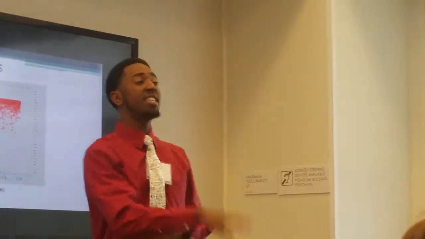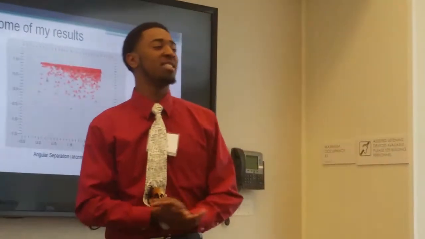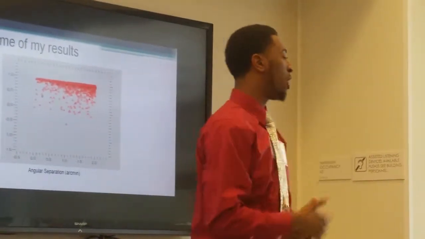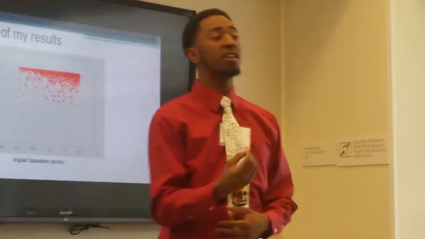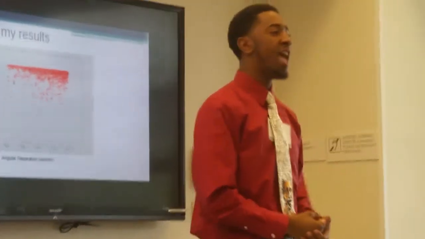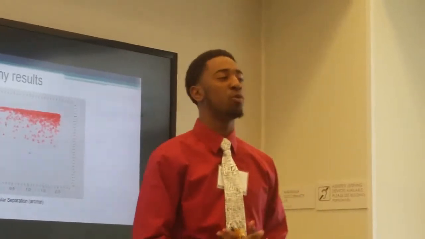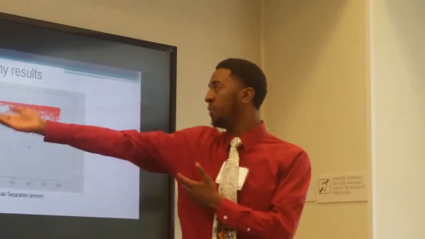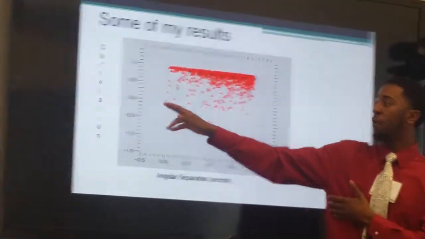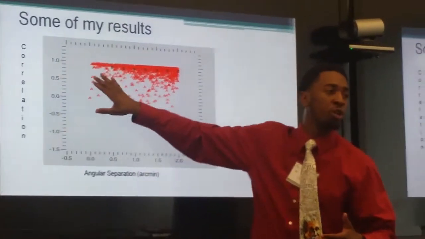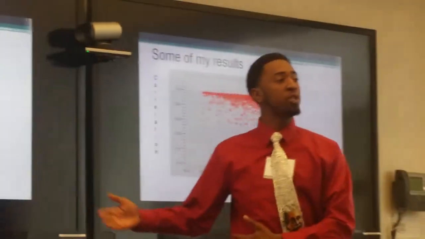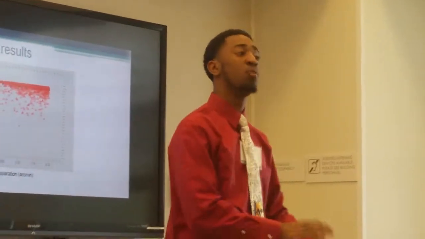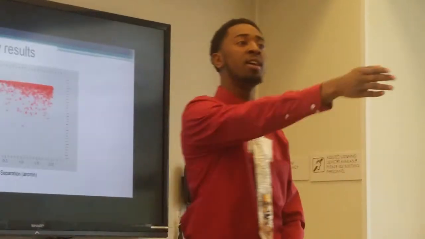Okay, so there are some things that I did not tell you about this data. This is a large data set. I work with the Sloan Digital Sky Survey, one of the biggest surveys for quasars. Since it's such a big survey, their data is probably not always very good, and the signal to noise ratio for some of the data was very bad. So of course in all data, there are going to be some outliers and some falses in here, but I'm not really focusing on this one point, but on where the majority are. That may be due to the signal to noise ratio of that spectrum being really, really low. So thank you for that, I appreciate it.